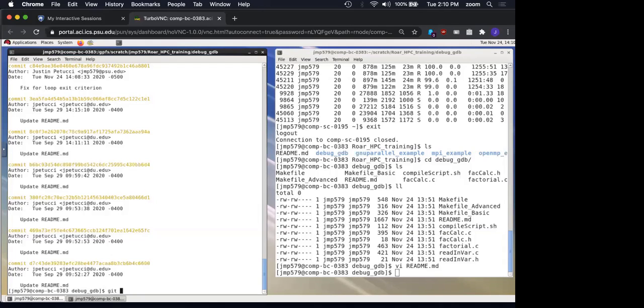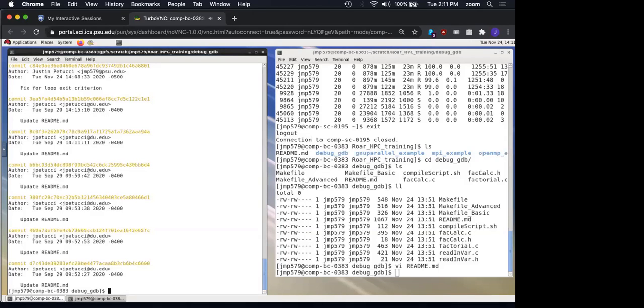Now, if we wanted to, we could do a git push and push those changes back up to the remote repository, but you won't be able to do that because you're probably not listed as a collaborator on the project. And I'm not going to do that now because I want to keep this example intact without the solution pushed up there. But you can do just git push, and that would push those changes back up to the remote repository.